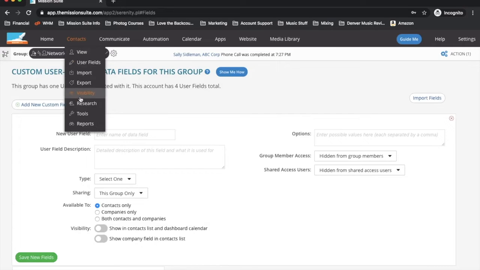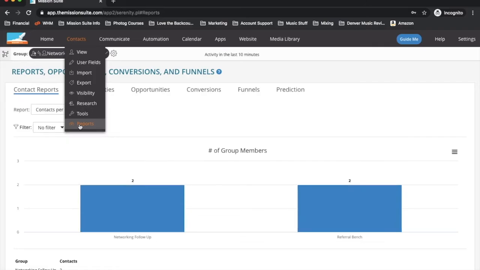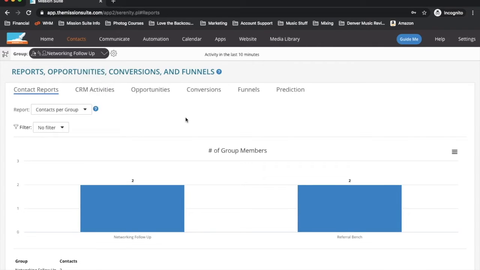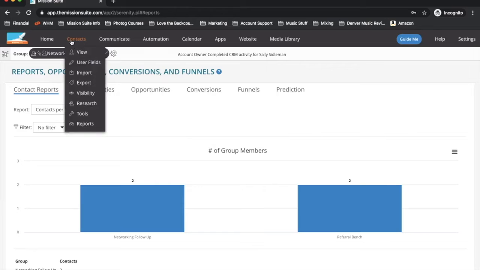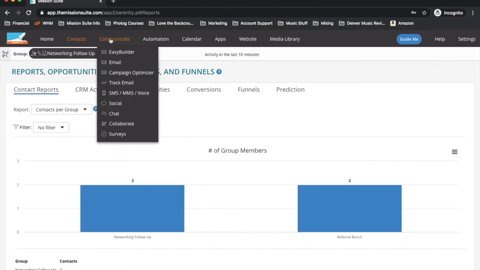And then, of course, you've got all your reporting. Any reporting for contact information, for activity history, upcoming activities, opportunities, etc. is all going to be in here. So there's a lot of power, a lot of sales and demographic and marketing power inside of this as well. Our communicate features, and again, we try to keep this relatively well laid out, make sure that everything is organized correctly.